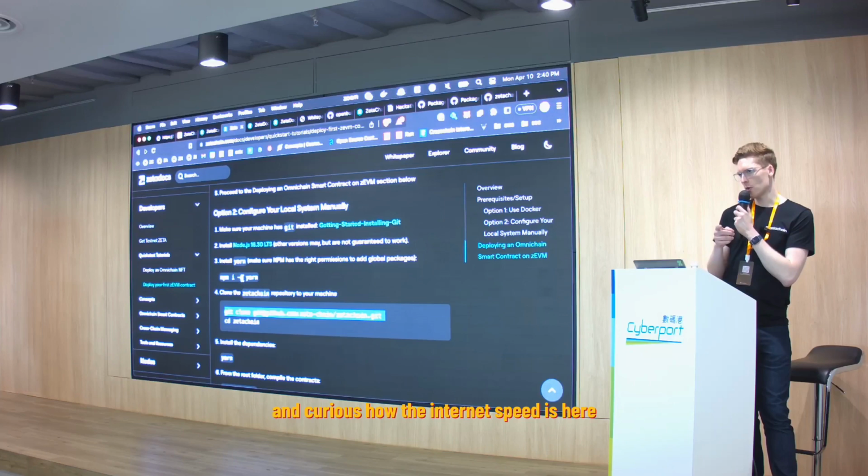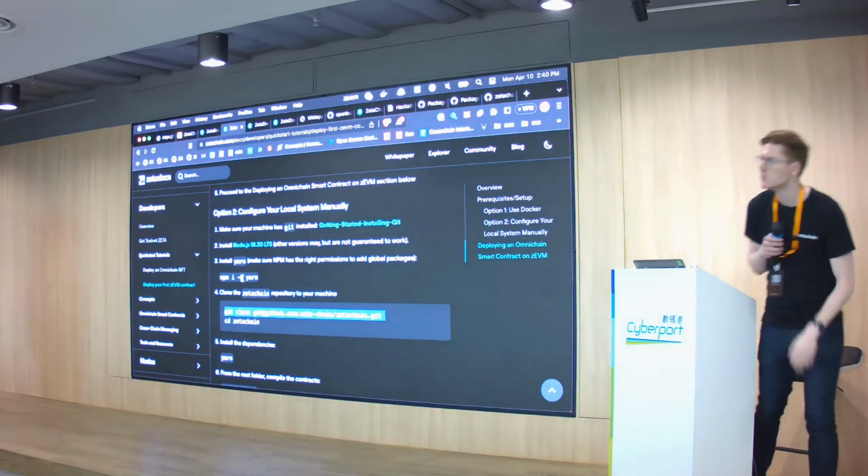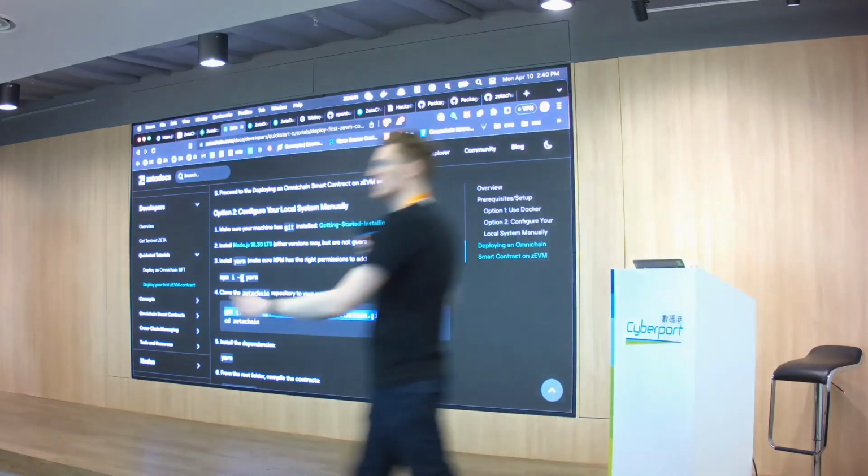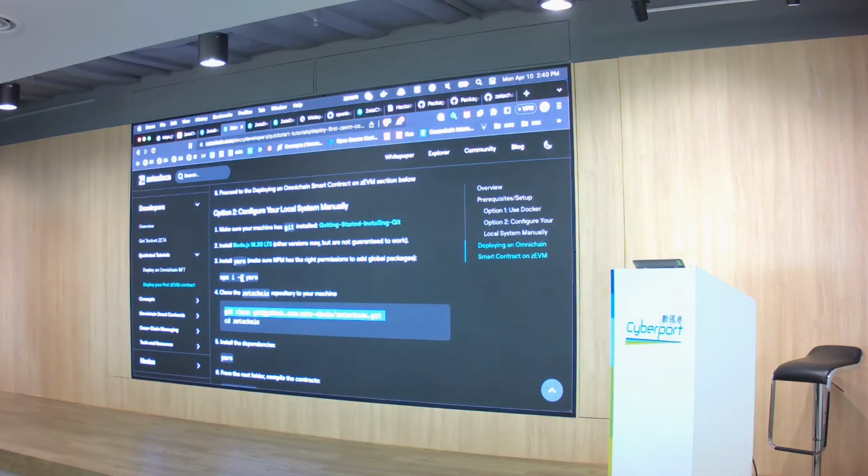Is that still downloading? I'm curious how the internet speed is here. Is that still running? Okay, it's still running. I downloaded it. Oh, cool.